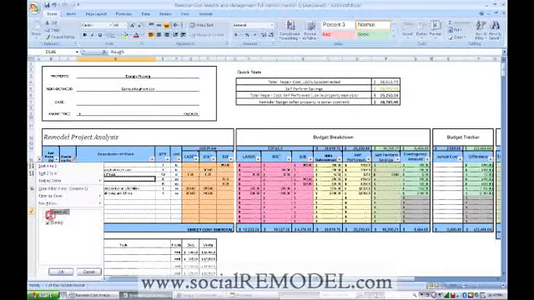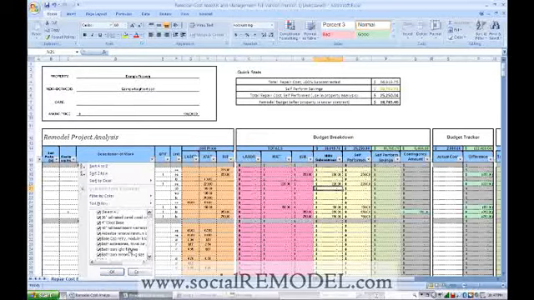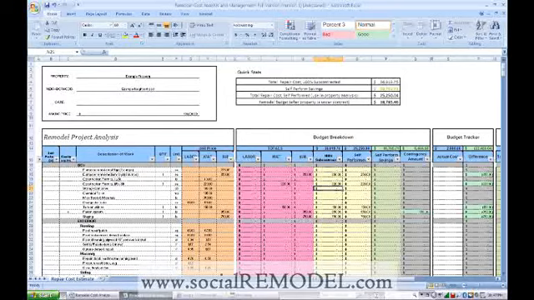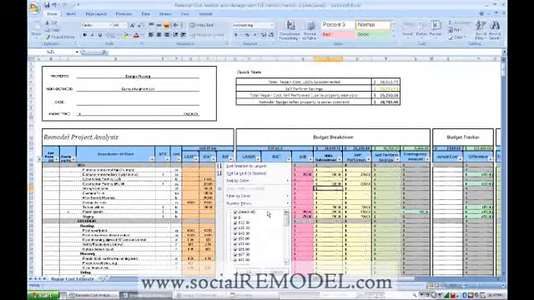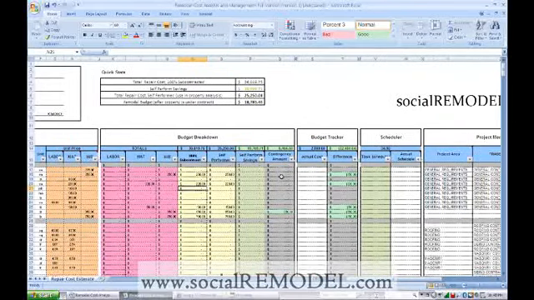So we're just going to go back up, select all, get those other line items up here, and you can do those sort and auto filters with any column. It doesn't really matter. Every column has an auto filter, so if you know the cost of something and you want to find that item, you can just do it here. Now we're going to go to the budget tracker.